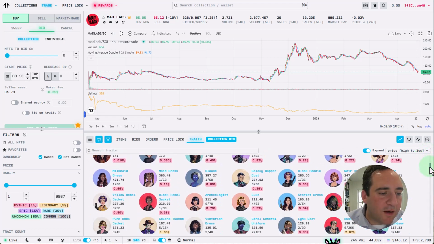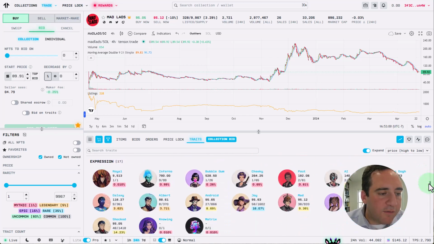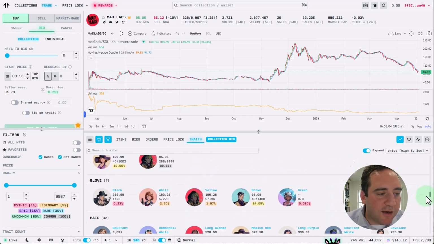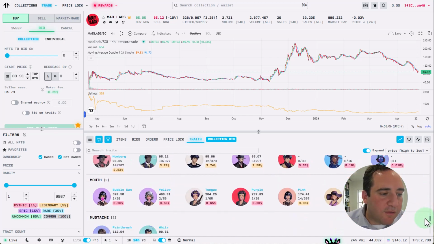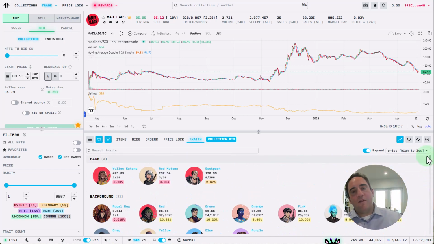See clothing here, and then you can see how it says metal, brown jacket, fancy overall, priest, and then you have expression. So are they royal? Are they bubblegum, cheeky, eyes, gender? So all of these are traits. Now, these traits are rolling up into characteristical profiles that make up that NFT collection. So that's how it works.